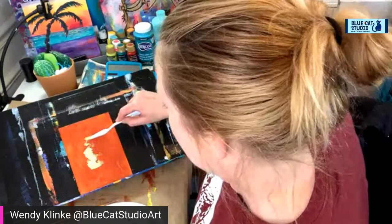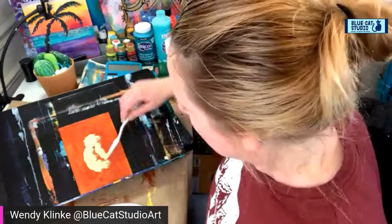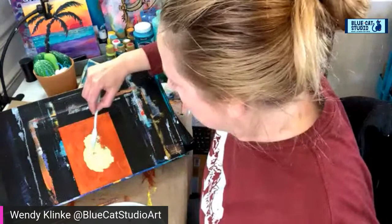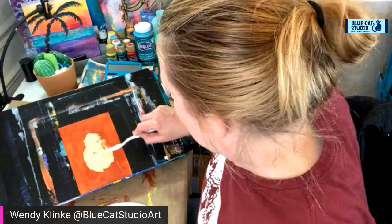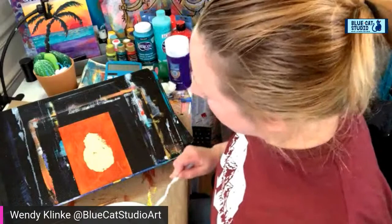We're going to keep it real simple, just kind of place in the pear shape. It makes a really wonderful scraping feeling and scraping sound, and that paint is going on really thick. This doesn't necessarily work super well for acrylic craft paints because they tend to be a lot drippier. You can still do palette knife painting with craft paints — sometimes you'll just have little points of frustration.